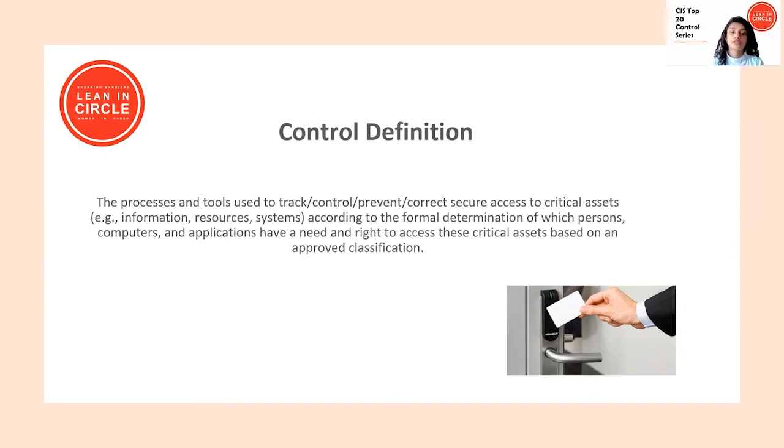So that is the part about what the critical assets are. That could be your sensitive information, or your organization's systems, or it can be any resources, right? So now you have to define, if you have the resources, who is the user that can access that particular system or those resources. For example, information as well. Then who can access this particular asset? So all these things have to be defined at some point. This is what it talks about.